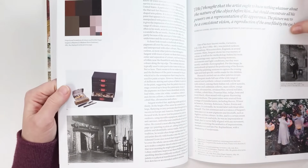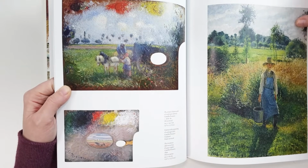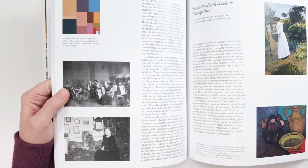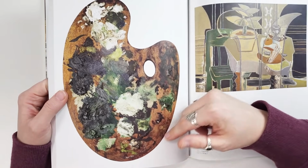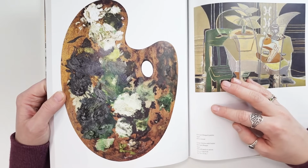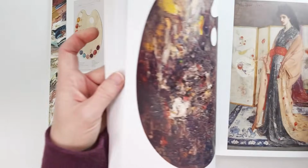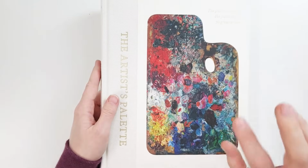I've seen this advertised to me for a few months, I think, and I've really been eyeballing it, and I'm like, I have to see this. Like, my art history loving self really was just so intrigued. I love seeing how other artists work, even contemporary artists, but to take a look back at some of these really old palettes. Anyway, and it goes through different time periods too. So super cool book. Again, this one was a little bit pricey, but I treated myself.